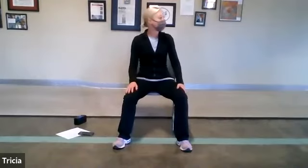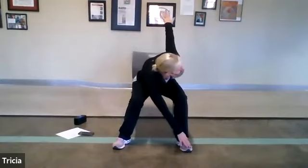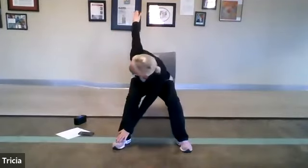So we're gonna sit with our feet apart. We're gonna start with our arms out in that T, and you're gonna slide your arms down to one toe. So one arm is reaching down and the other arm's reaching up. And then we're going to finish sitting up tall with our arms back in that T. And then we're going to do it to the other side. So we're sliding down and then we're sitting up.